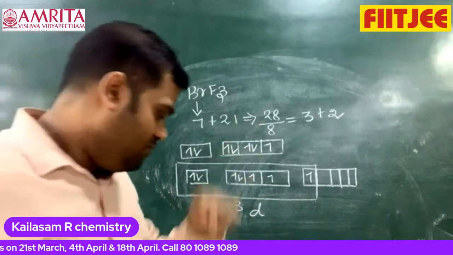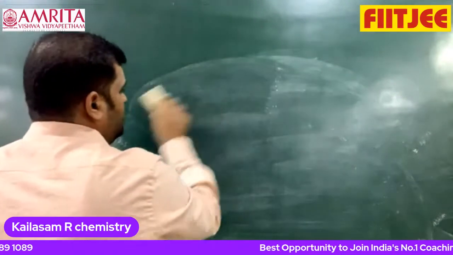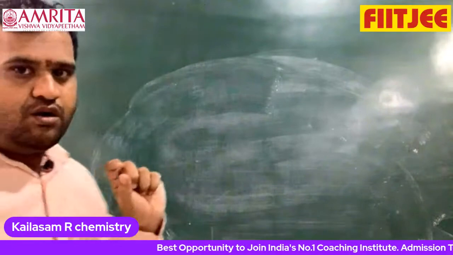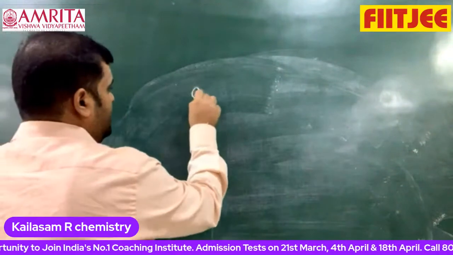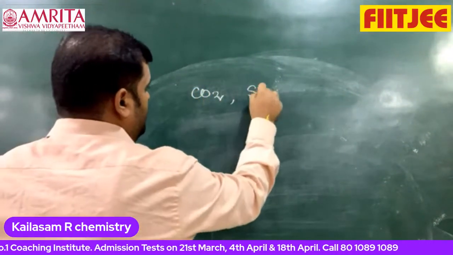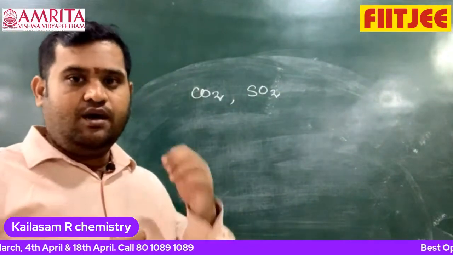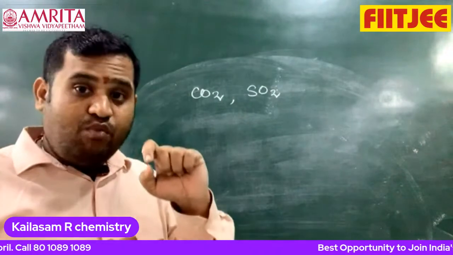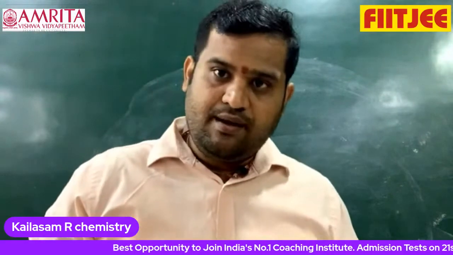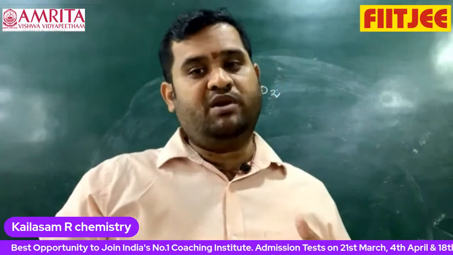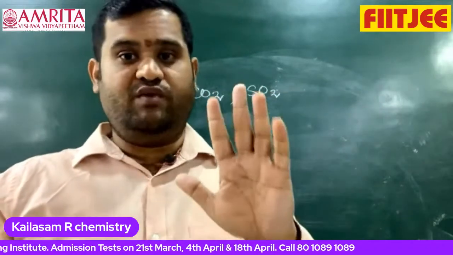That's all. Now, suppose in the exam, what will they ask you? Let us take CO2 and SO2. They are asking how many pi bonds are present, and which type the pi bonds belong to, whether it is p pi-p pi or d pi-p pi, or d pi-d pi. That's what they will ask you in the exam.